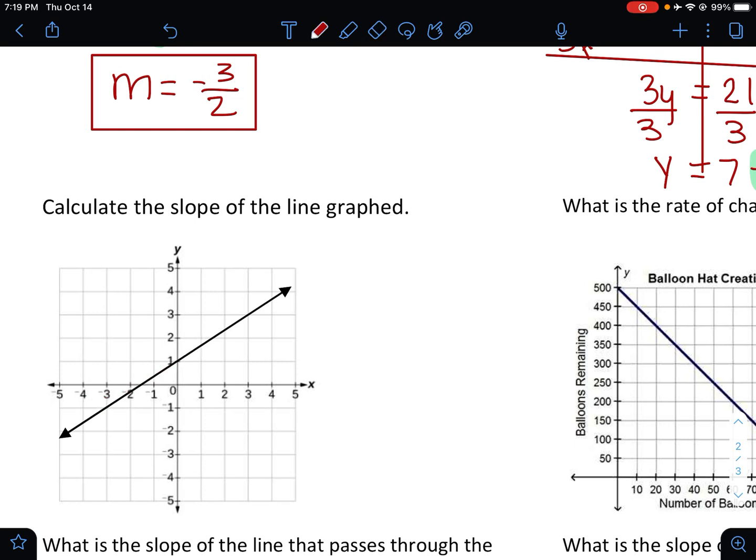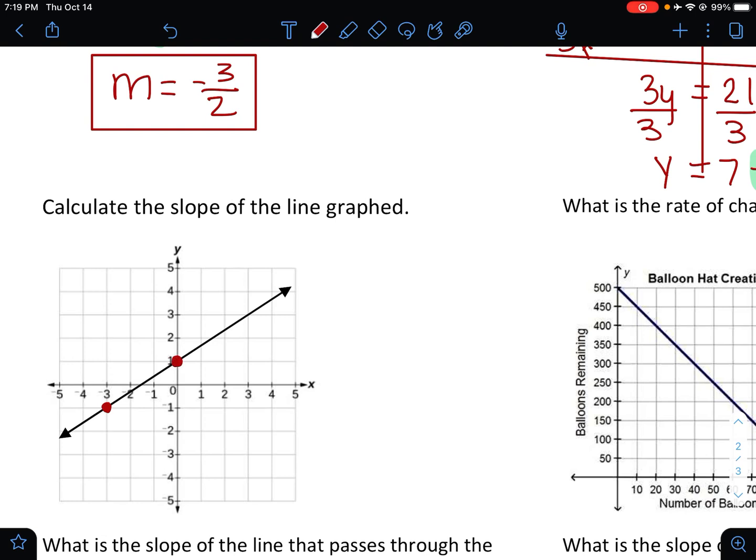What we need to do when we are finding the slope is find 2 pretty points on the graph. A pretty point would be something like this, that goes through a nice pretty point that we don't have to guess if it's a decimal. And I have another pretty point right here.